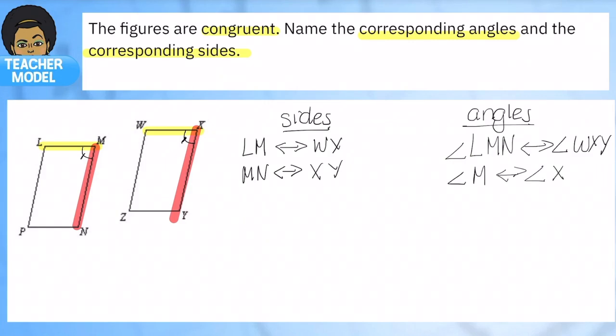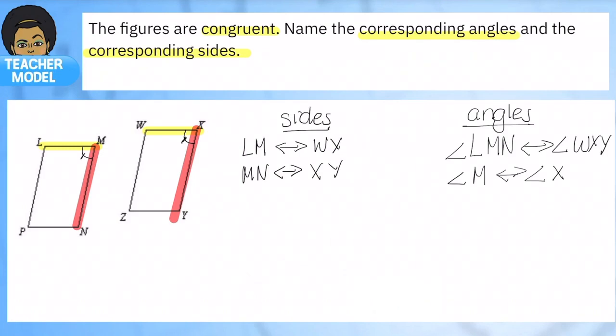I really do prefer using all three letters because we might have more complicated figures or figures that have multiple lines. So for example, if I had something like this, here's an angle, here's point P, X, Y, Z. I might say angle P, but you don't know if I mean this angle, you don't know if I mean this angle, you don't know if I mean this whole big angle. So just be aware of what kind of figures you're talking about.